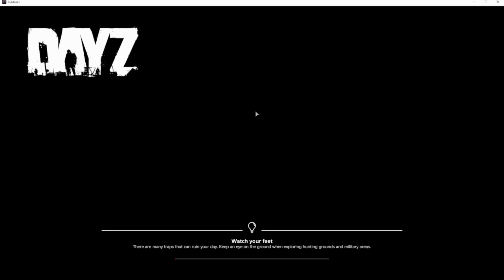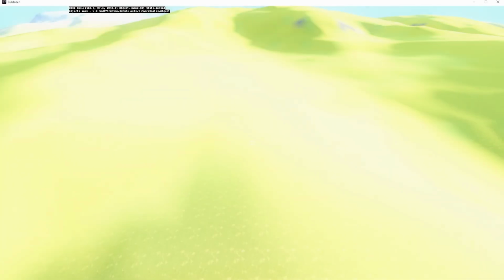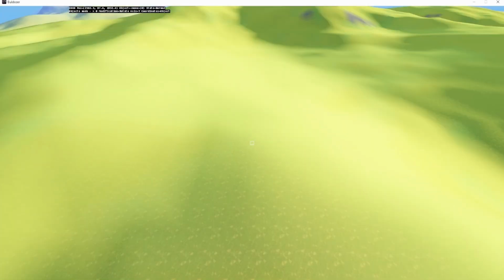But like I said, I am making my own map right now. It's a 512 by 512, so it isn't the biggest map, but I've been putting a lot of time into it. About halfway done with it. I've been making it for about 4 months now, so hopefully it's done in the next couple months. I'm planning on making a Discord for the map if you want to come check it out.